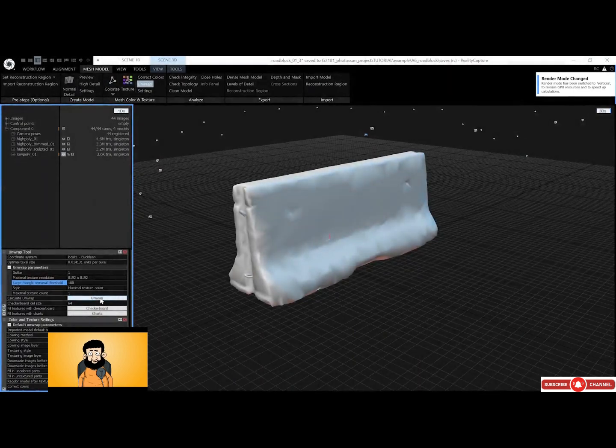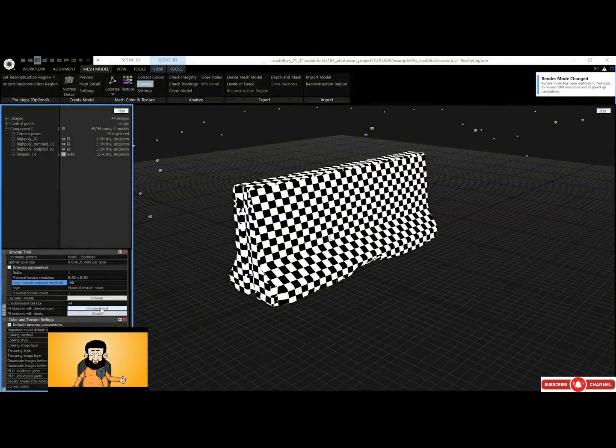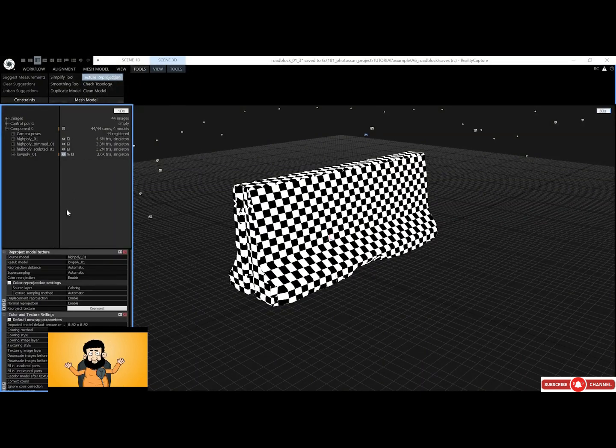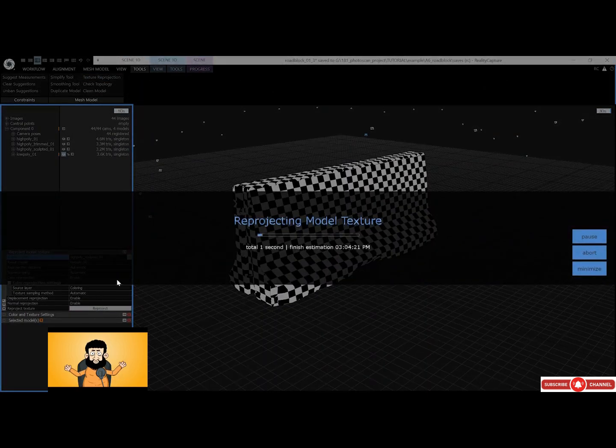To debug the freshly created UV map, it's worth applying the checkerboard texture on top of it. It looks pretty nice to me. The squares are fairly even. I don't see any heavily distorted parts or anything like that. Now we can do texture reprojection. It should be a surprisingly easy operation if we have imported everything correctly, and what is even more important, we have chosen the source and result model correctly. The color, the normal and the displacement reprojection both turned on. Now we should be good to go.